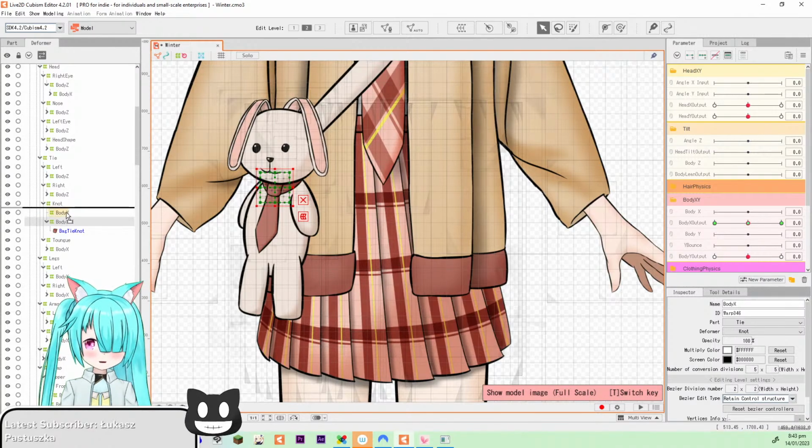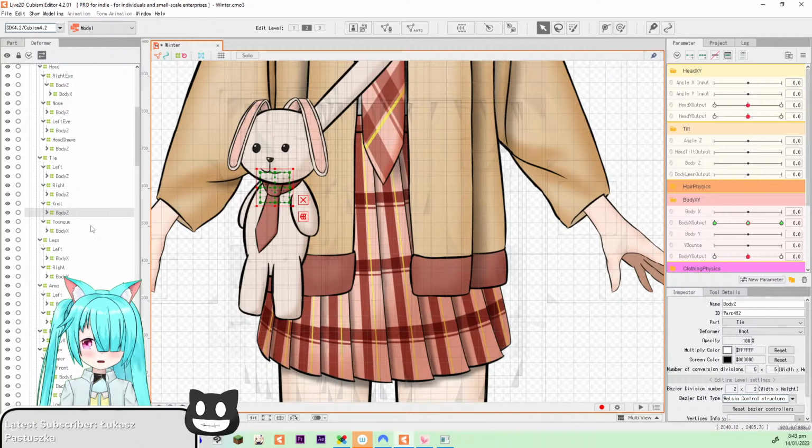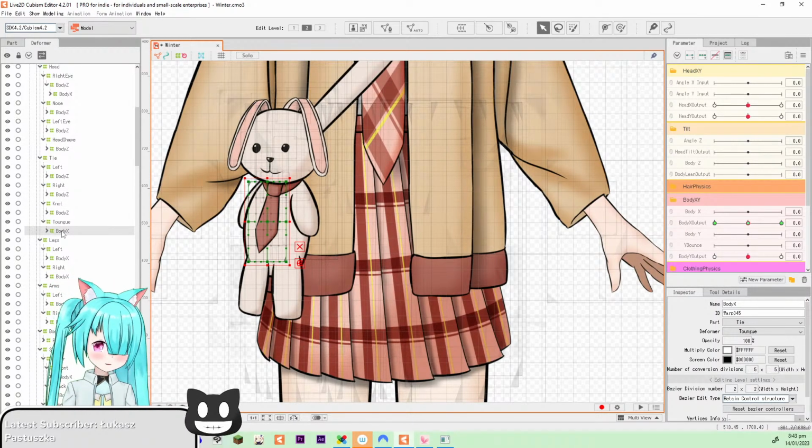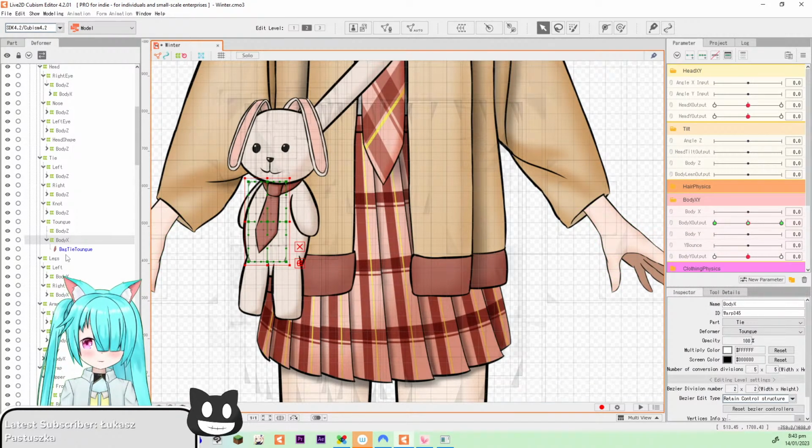If there's a faster way to do this, it'll be really helpful, but the fact I need copies of each individual deformer really slows things down. Alright, get inside that.